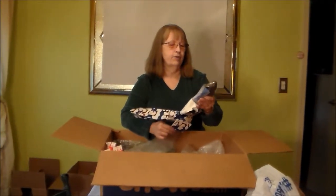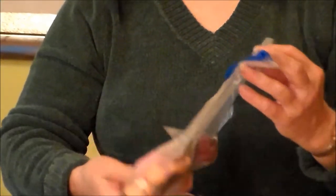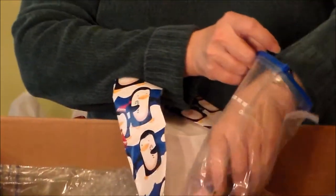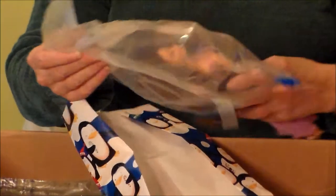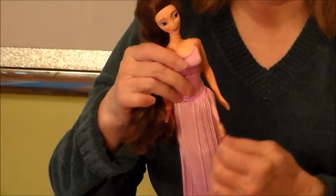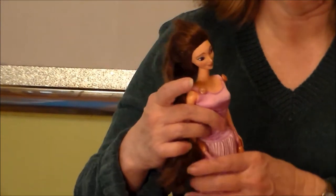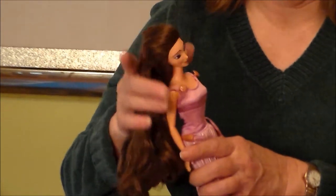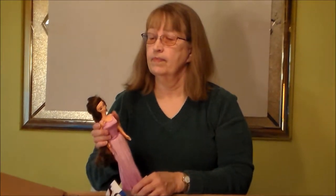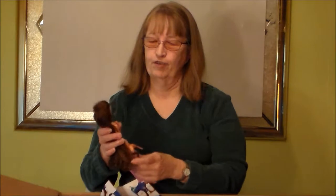There we go — and we found her dress. Let's see what we got here, people. Got my Meg, and we have to thank Megara because she's the one that started the friendship between Sunny and Lola and myself. I had said that I wanted one, which is unusual because I don't usually do Barbie dolls or 12-inch size, and that's when they got in touch with me. We've been doing this ever since.